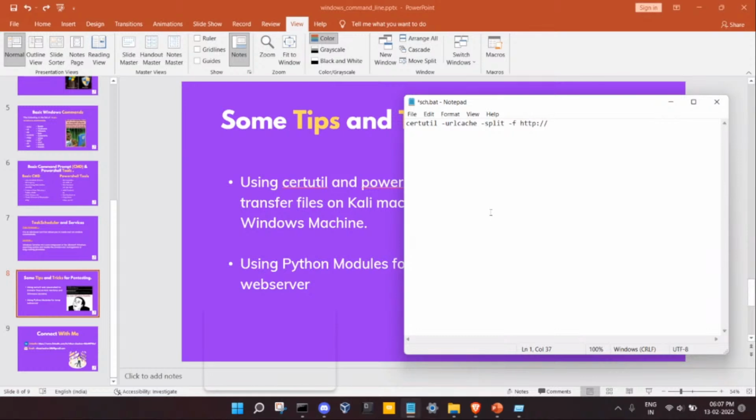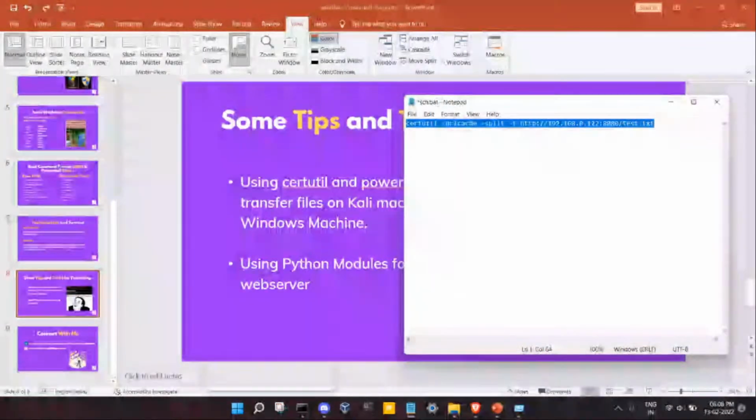We can just specify the IP of the Linux system from where we want the file. So I can just enter any random IP and the port, and what file do you want to extract? Suppose I want a file that is test.txt. So when you enter this command in the command line, the file gets received into the Windows system.